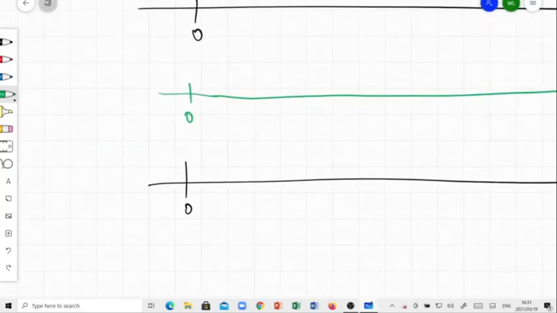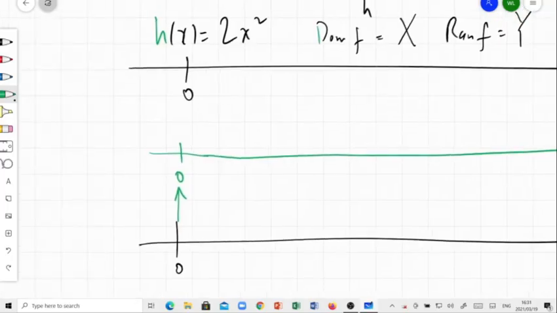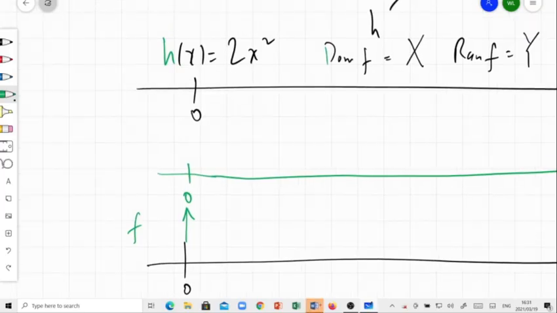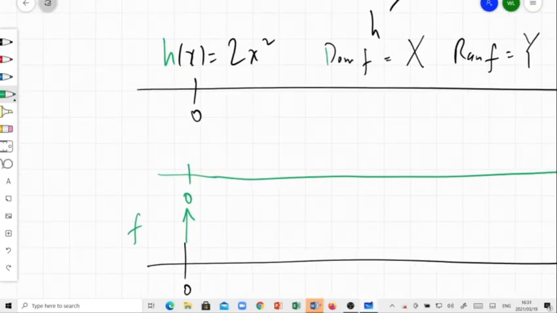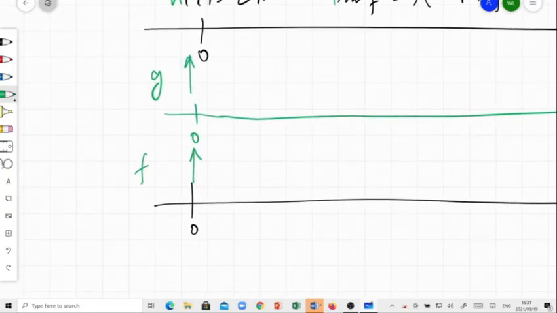So let's look at it from the behavior at 0. In order to calculate h at 0, you first square the 0 up. You see that? So therefore this is my f, you see? And then after you get that, whatever pops out, you then double it up. So if you double 0, which is my g function, you get 0. So that's why h of 0 actually is equal to naught. Okay, so let's look at 1.